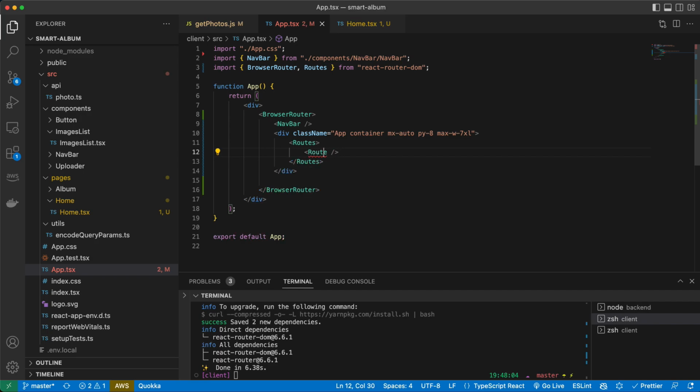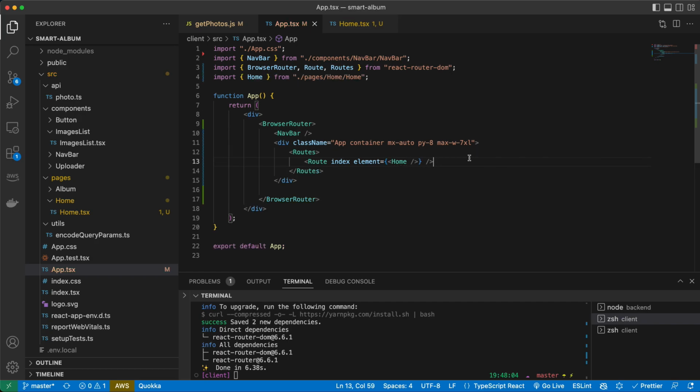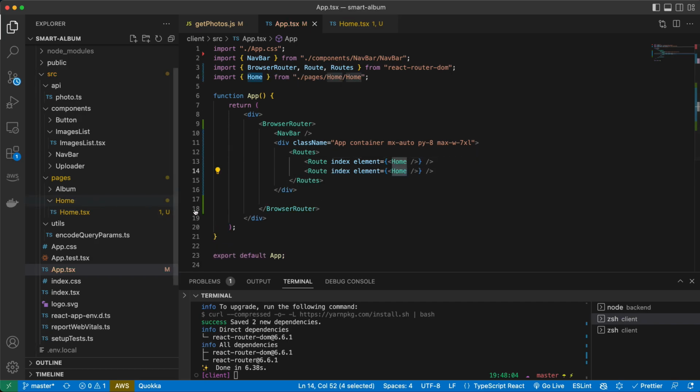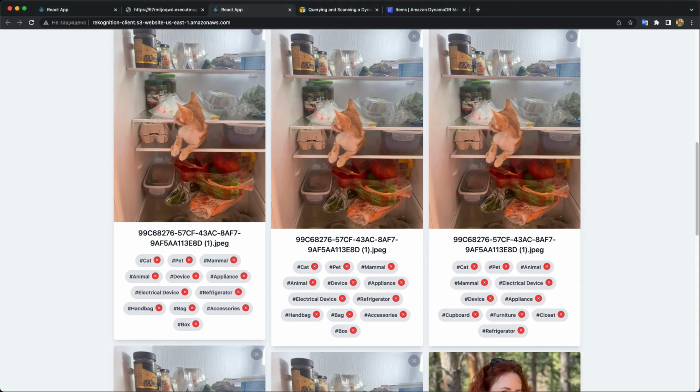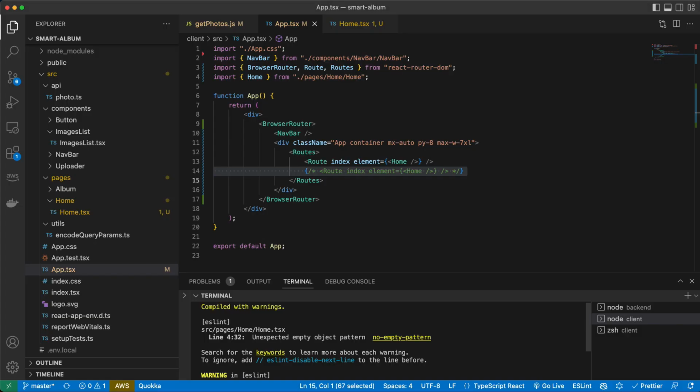First one will be our index page, so we add the index parameter here and as well import the route, and the component that will represent our index is gonna be Home. And second one will be, we did not create it yet, so let's comment it out. Let's check that our home page is still working. Yes, our index page is here.